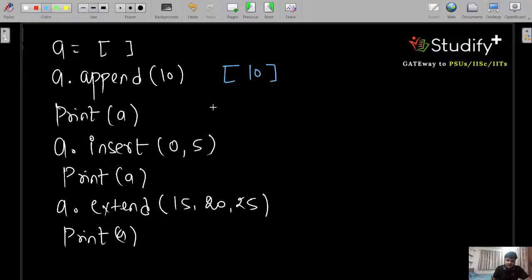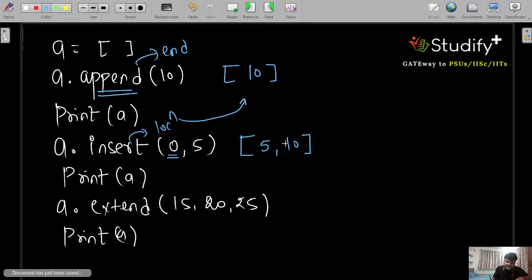That is the output when you print it. And if you insert 0, 5, it means that 5 is going to be inserted at index 0, because you know that the append method adds the element at the end, while the insert method adds it at the particular location mentioned here, 0. It means that at the 0th index 5 is going to be there, and the 10 is going to be moved to the right side like this.